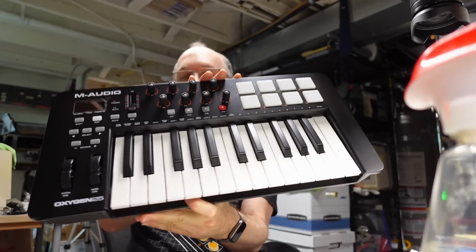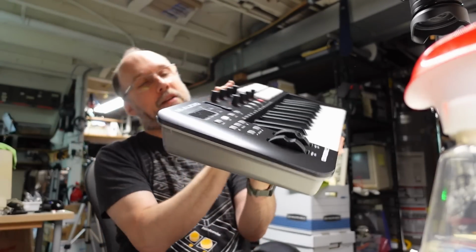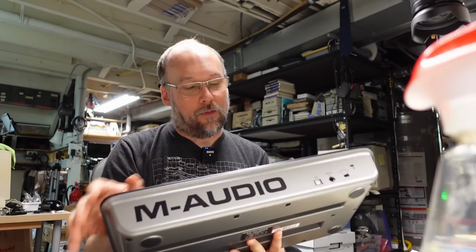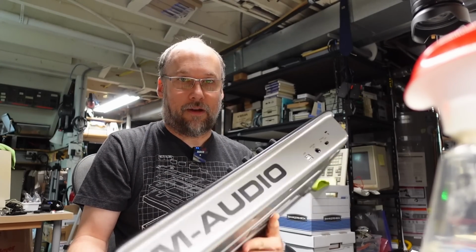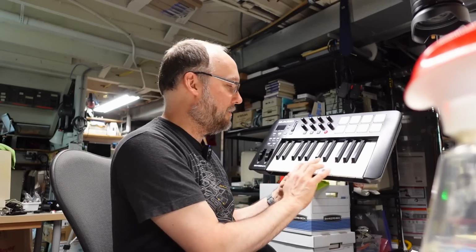I don't think this has ever been used. Maybe it was taken out of the box. It's got on the back here a USB port, the sustain pedal, power on/off switch. I'm a little bummed actually that there is no MIDI output on this, because that's what I was hoping it would have, because I do have a Roland Sound Canvas that was given to me by my friend Dave, just Dave, and I don't have any kind of keyboard like this to test it with.